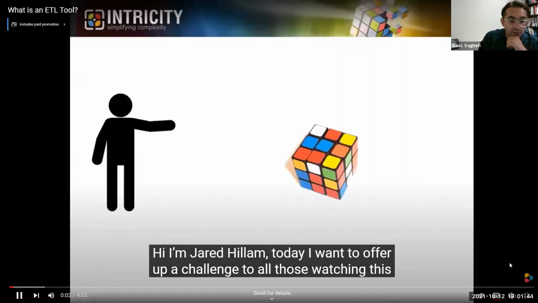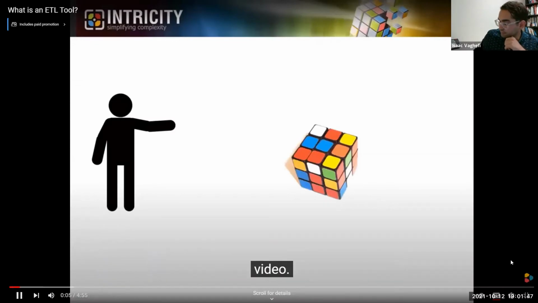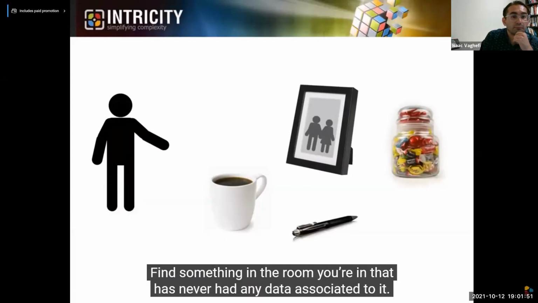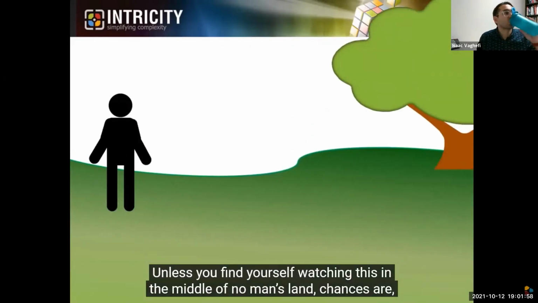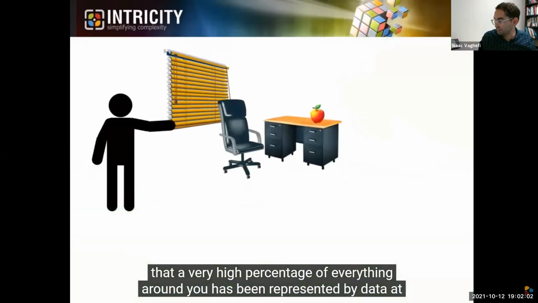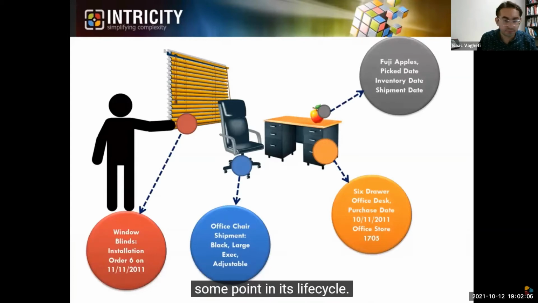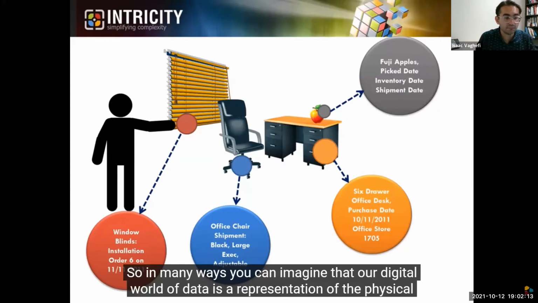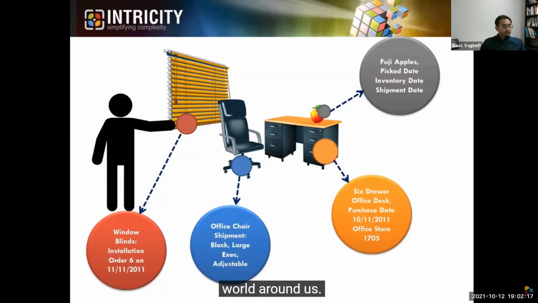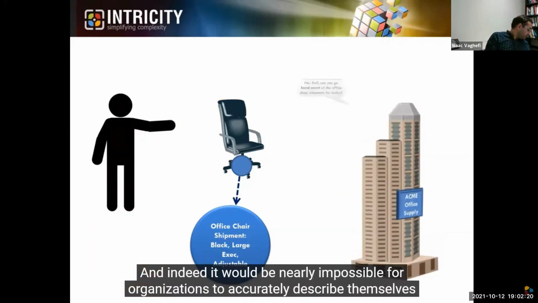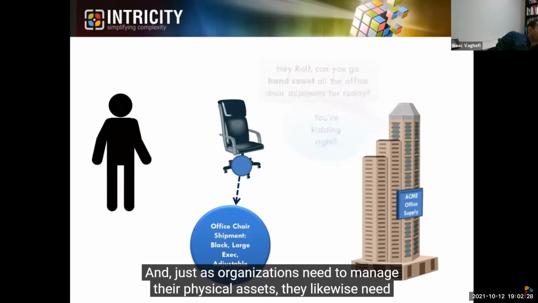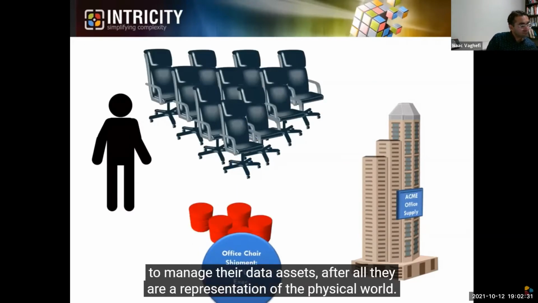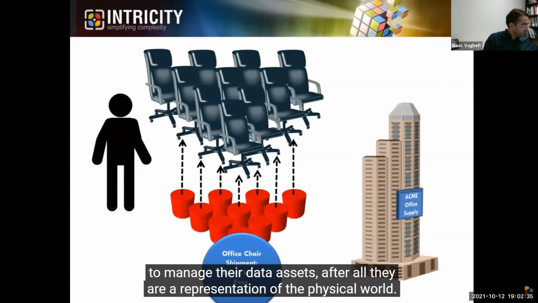Hi, I'm Jared Hillam. Today I want to offer up a challenge to all those that are watching this video. Find something in the room you're in that has never had any data associated to it. Go ahead, look around. Unless you find yourself watching this in the middle of no man's land, chances are that a very high percentage of everything around you has been represented by data at some point in its life cycle. That's pretty amazing, isn't it? So in many ways, you can imagine that our digital world of data is a representation of the physical world around us. And indeed, it would be nearly impossible for organizations to accurately describe themselves if they didn't have access to this type of data today. And just as organizations need to manage their physical assets, they likewise need to manage their data assets. After all, they are a representation of the physical world.